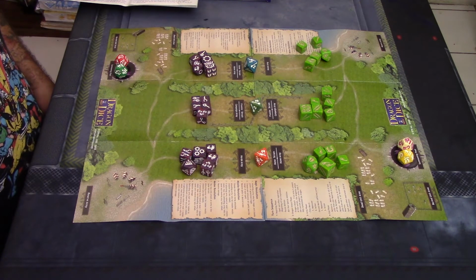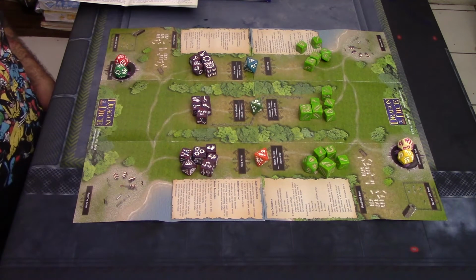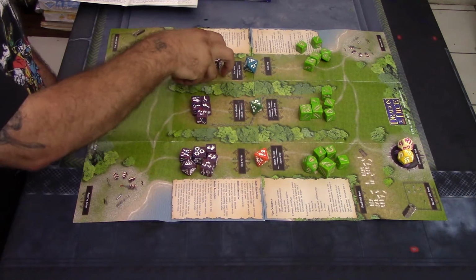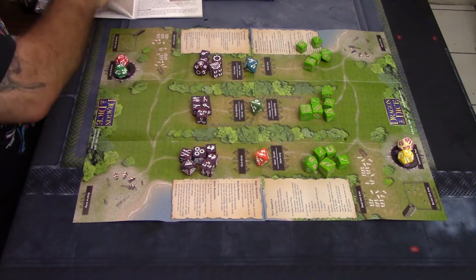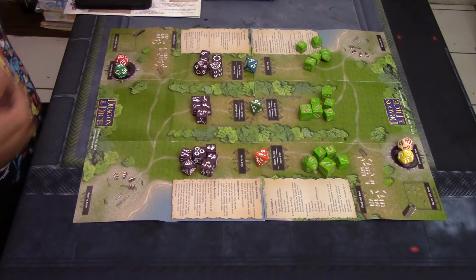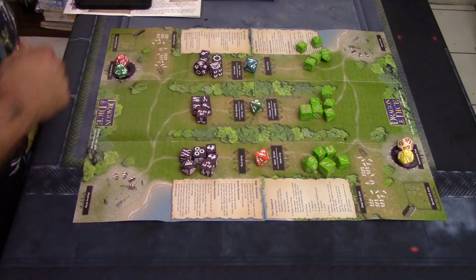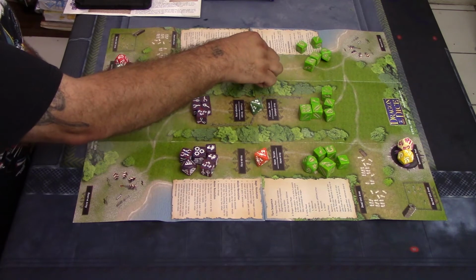Let's see. Where faces here, faces there, faces there. I think I'm going to choose my home army right now. Whenever you choose your army, I'll make sure to flip the book so I read this correctly to everybody. You declare your intent to maneuver the terrain. So I'm saying I want to maneuver this terrain right here.